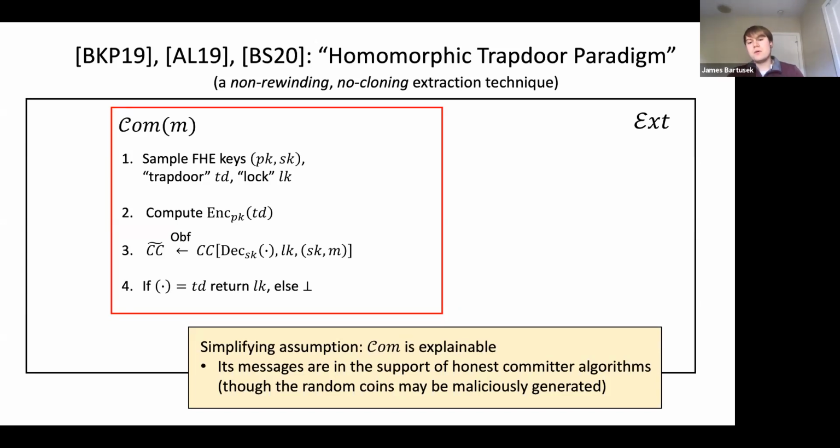So I will say that this is a non-trivial class of adversaries, but also, as these other works followed a similar two-step process, once you show that you can extract from such committers, then you can use other techniques to extend extraction from explainable committers to arbitrary committers. And I won't be discussing that in this talk because the main ideas still come in when you're just dealing with explainable committers.